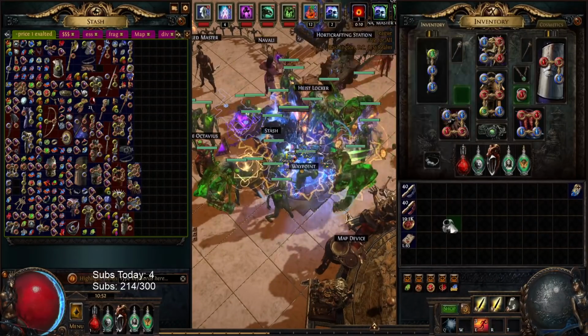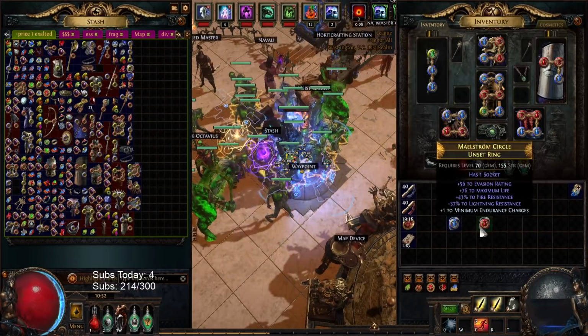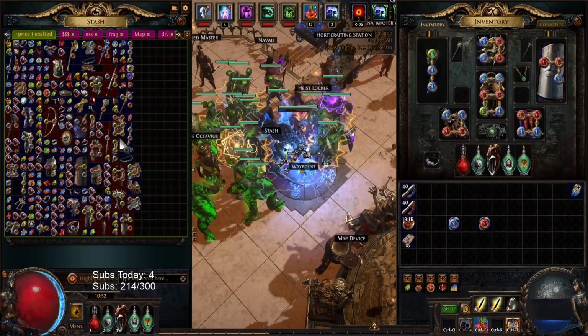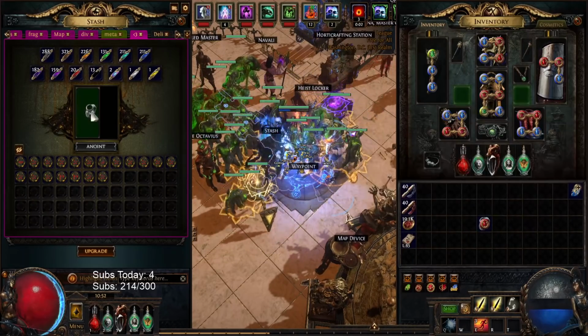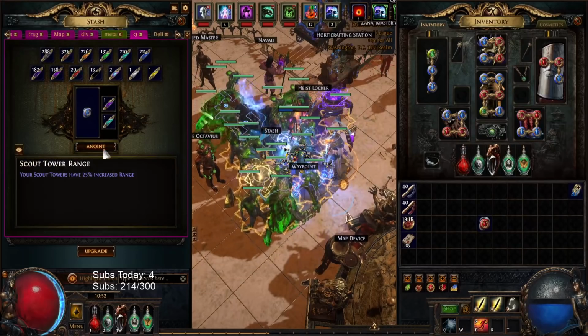And then it's dropped the price of the Garb of the Ephemeral. So what normally would have been expensive is cheap this league. This league is absolutely crazy. I love it. I'm loving it, dude.